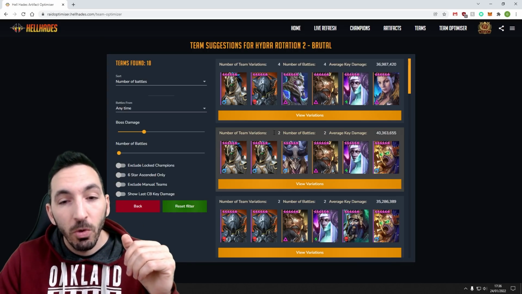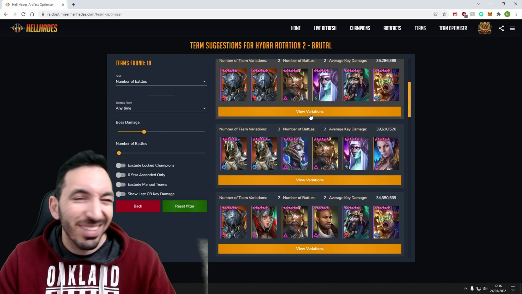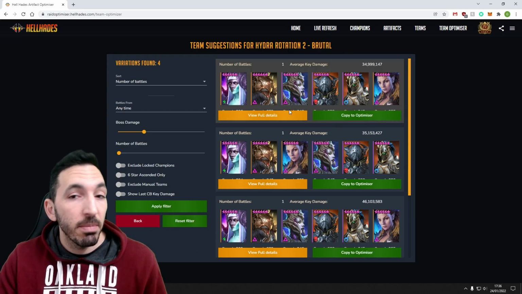40 million with this team right here with double royal guard and a prince chimera. Very, very good team here. I've got all the champions for that. I wonder how it works, right? It doesn't, I mean, this won't tell you how the team is gonna run, so you'll have to do it on your own, especially if it's a manual team.